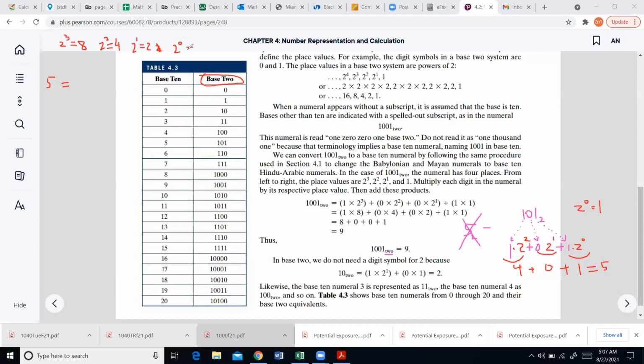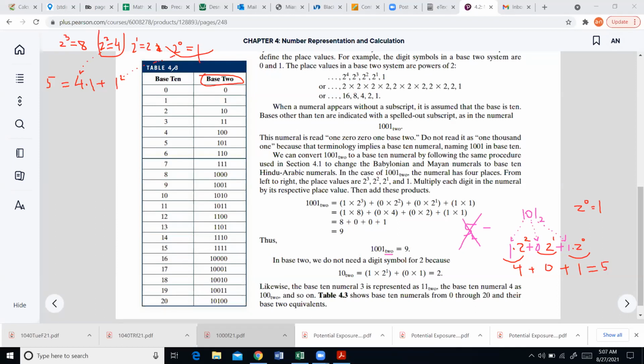So finally 2 to the power of 0, which is 1. So I start with the largest number that fits, and that'd be 4. So it looks like if I divide 5 by 4, I get 1, 4. So 4 will go once, plus what will remain is just number 1, right? So I use this first piece. And now the other piece is just number 1, which is 2 to the power of 0.